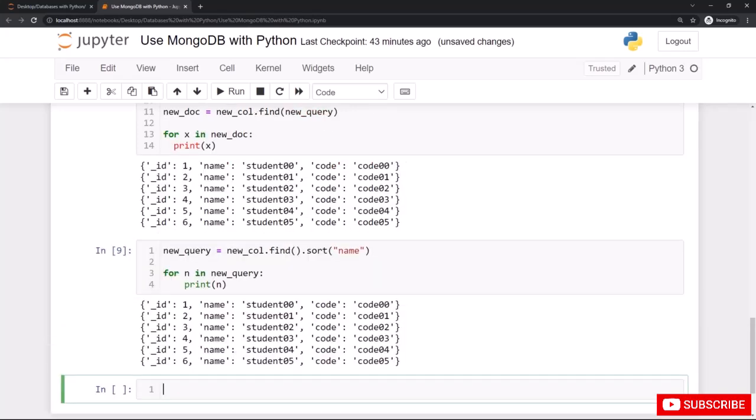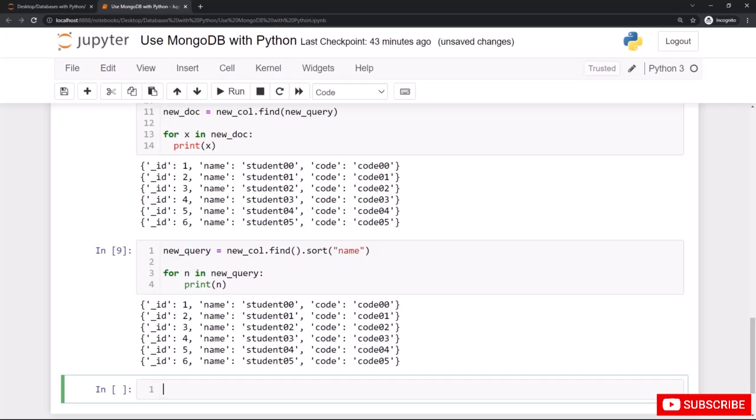Actually, all the documents are already sorted, so you can try this with other names. But now, let me show you how to sort these results in descending order instead of ascending order. You can do that by placing another argument for the sort method.